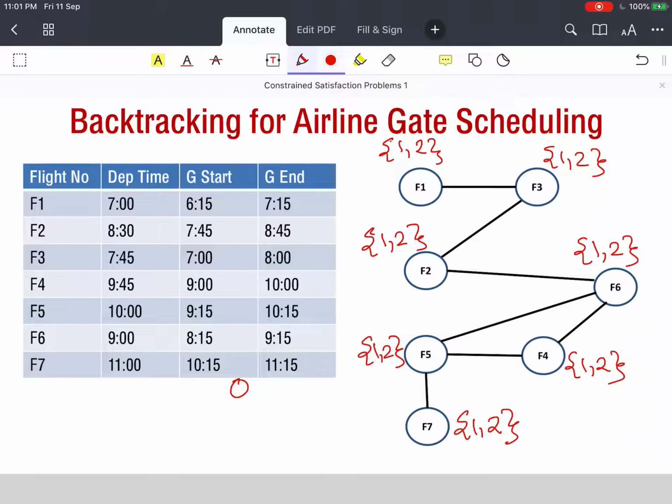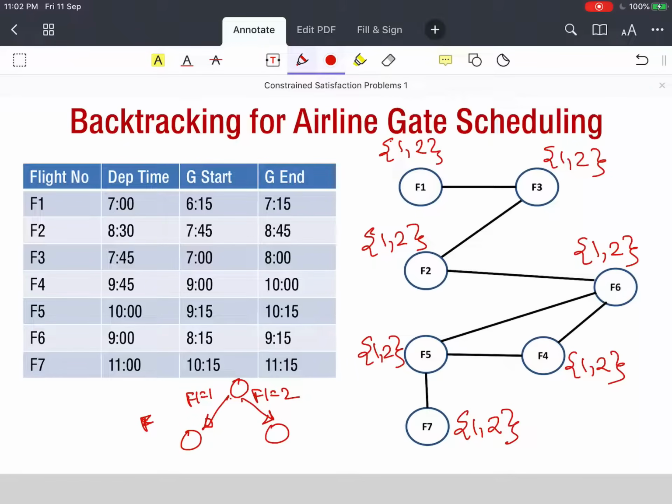So we start with this start state, and here we choose, say, F1, and we assign F1 to either 1 or 2. So here we assign F1 equal to 1, and here we assign F1 equal to 2.